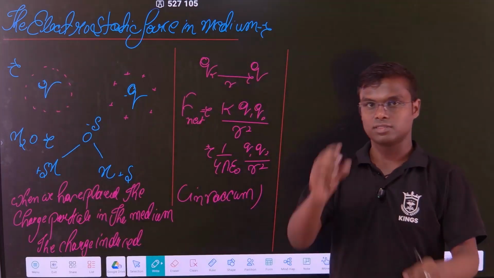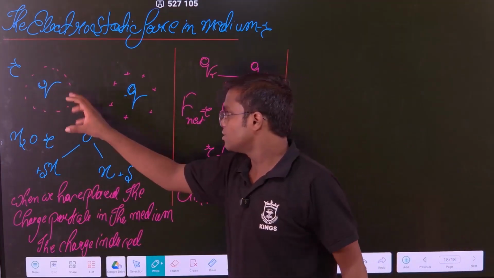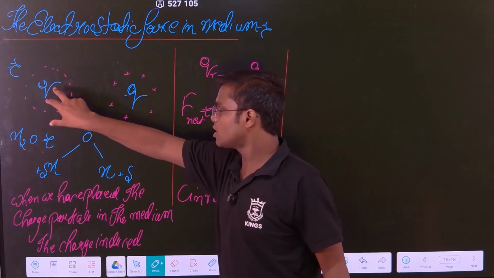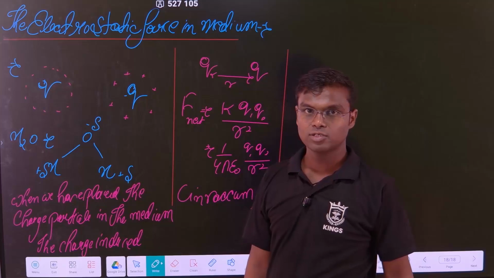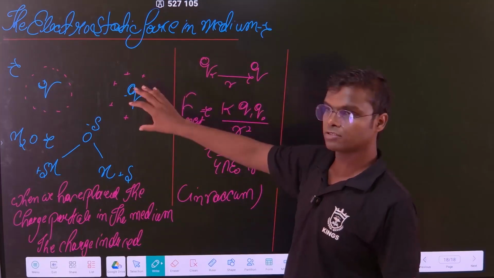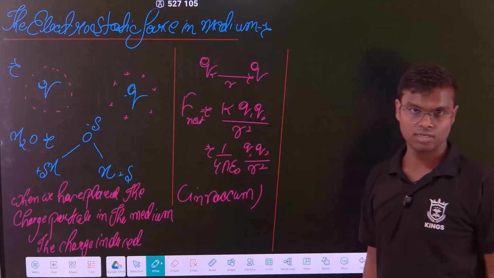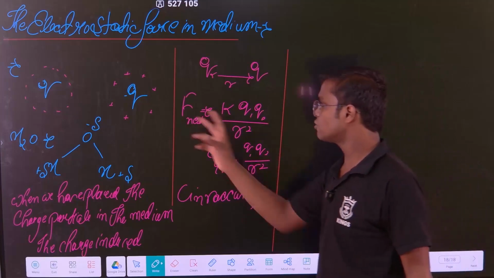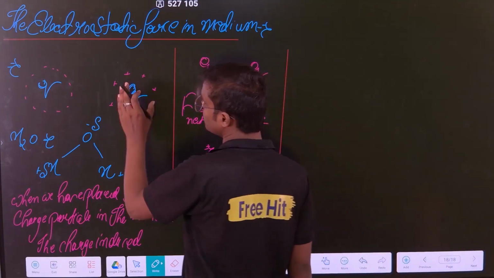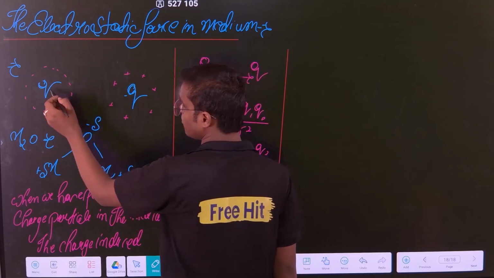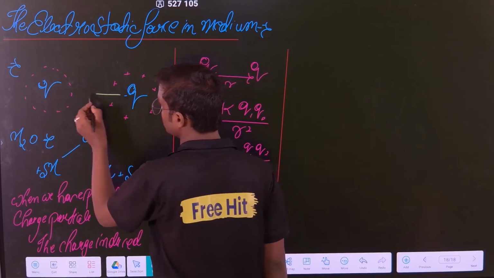Correct or not? This negative charge has a force due to this positive charge as well as this negative sheet which is formed. Correct? So here will my net force remain the same or will it change? It will change. Obviously here the net force will change. So if I tell you the net force direction, see, this positive charge will try to attract this negative charge. Correct or not?